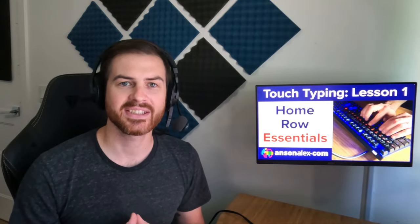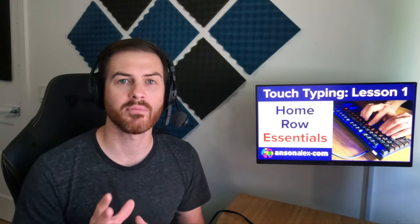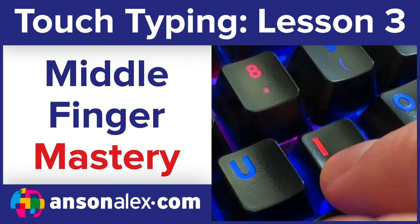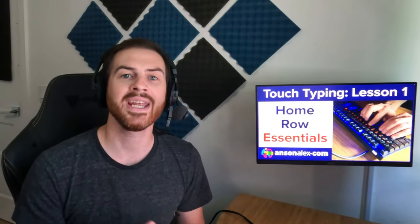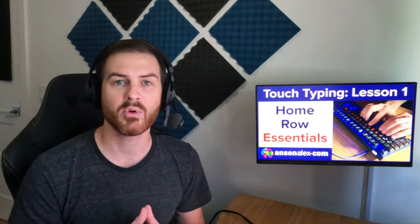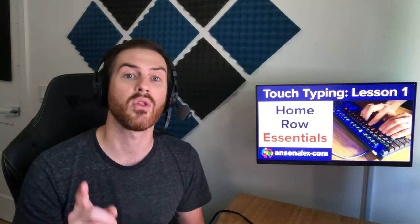As this is an introductory lesson to touch typing, I'm not going to go into all of the details of muscle memory in this video, but in lessons 2 and 3, where I cover the index fingers and the middle fingers, I go into quite a bit of detail into why muscle memory is important and how repetition helps create it. So if you're looking to expand your reach on the keyboard and learn more about muscle memory, flexibility, and strength, don't forget to check out those lessons as well. For now, remember that it is critical to return your fingers to the home row after every single keystroke. Even if you're going to be typing the same letters twice in a row, take them back to the home row. It's this repetition that will create muscle memory and turn you from that sluggish hunt and peck typer into a speedy touch typist.